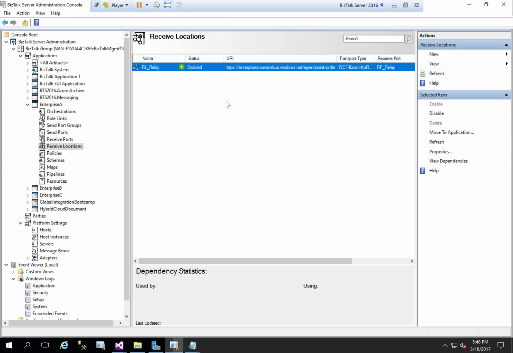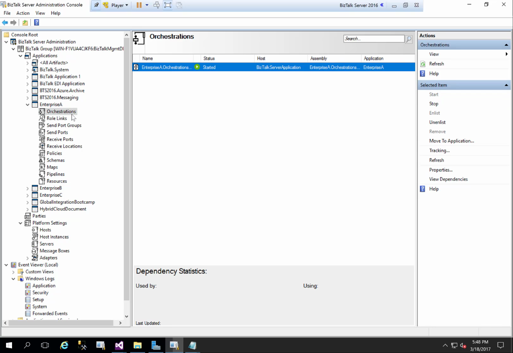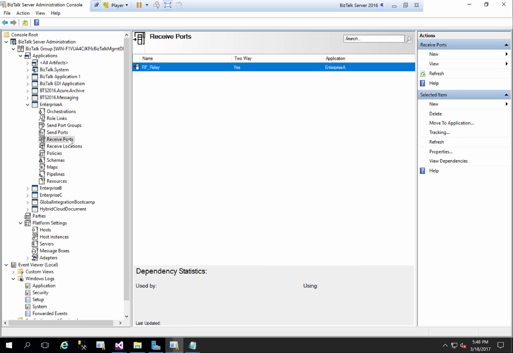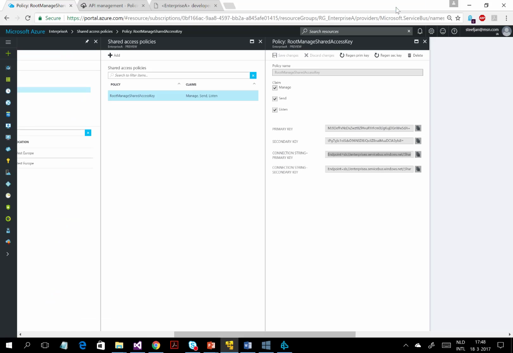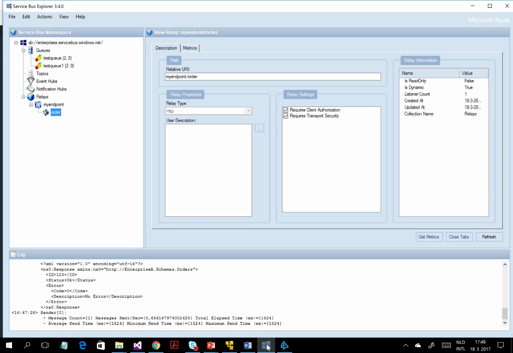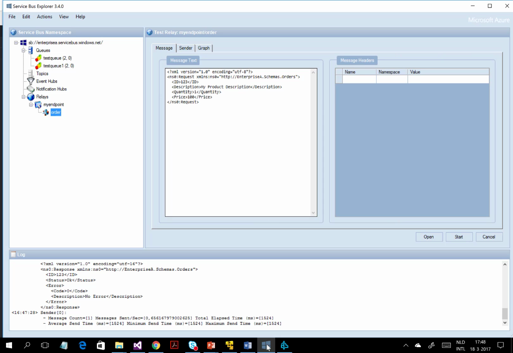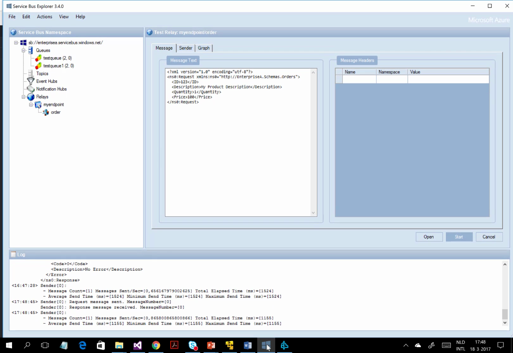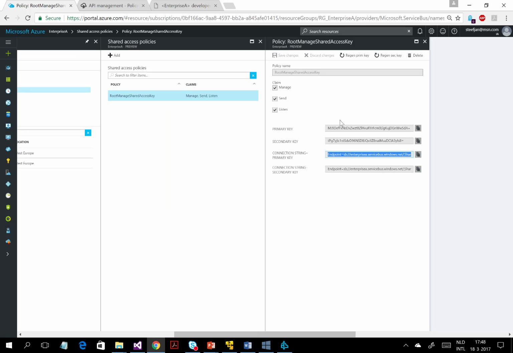This is just a relay endpoint, and behind that relay endpoint is an orchestration which just accepts a message which will be sent up there and gives a response back saying, hey, thanks for, in this case, an order. So this is my on-prem world. It's got that relay endpoint sitting there nicely. It's running in a BizTalk host instance, which means that it's registered. I can check that using either Service Bus 360 or the Service Bus Explorer. As you can see here, the endpoint's right there. I can test it directly on the endpoint itself, and it will give me an answer back. But I also can do that by calling the API.